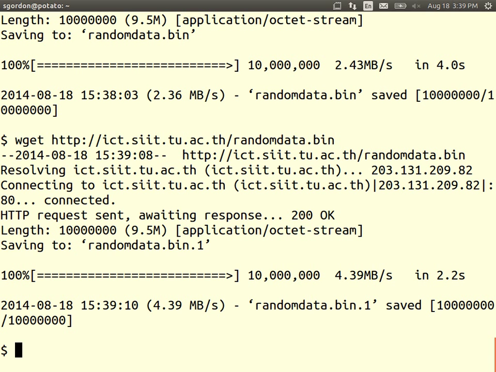The reason in this case is most likely that in a computer network, the speed depends not just upon you downloading, but on what others may be doing at the same time. Someone else may have been downloading a file at the same time as the first case. Therefore, mine had to wait a little bit. It was slower. Whereas in the second instance, maybe no one else was downloading from the ICT web server, and therefore mine was much faster. I don't know unless I analyze that in depth. But throughput is the rate at which the real data is delivered. It may vary over time, and in fact is hard to predict.